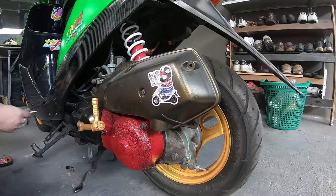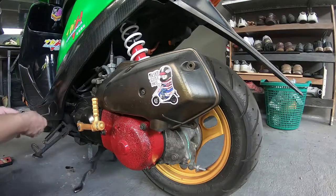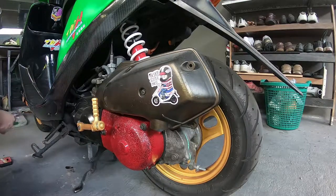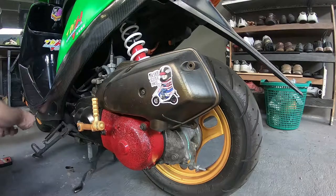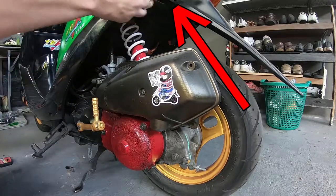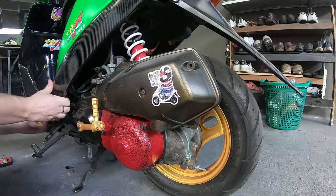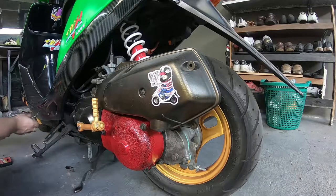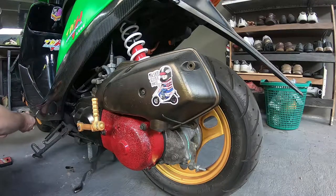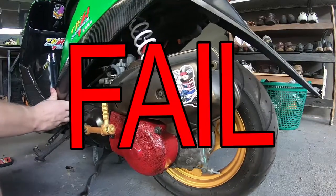Okay guys, so first of all, you're going to want to remove the side panel, and it's just two Phillips screws, which I'm undoing here, and there's a third bolt, a 10mm bolt, that I don't have in at the moment, but I've just drawn an arrow, just so you can see exactly where that is. It's just there. And then once everything is removed, the bolts and the screws, you should be able to just slide the panel off in a swift jerking motion.